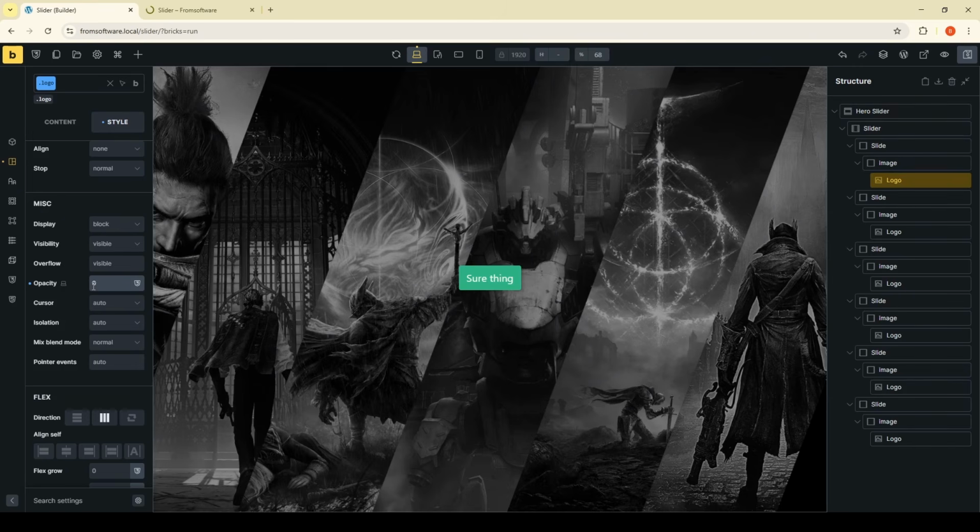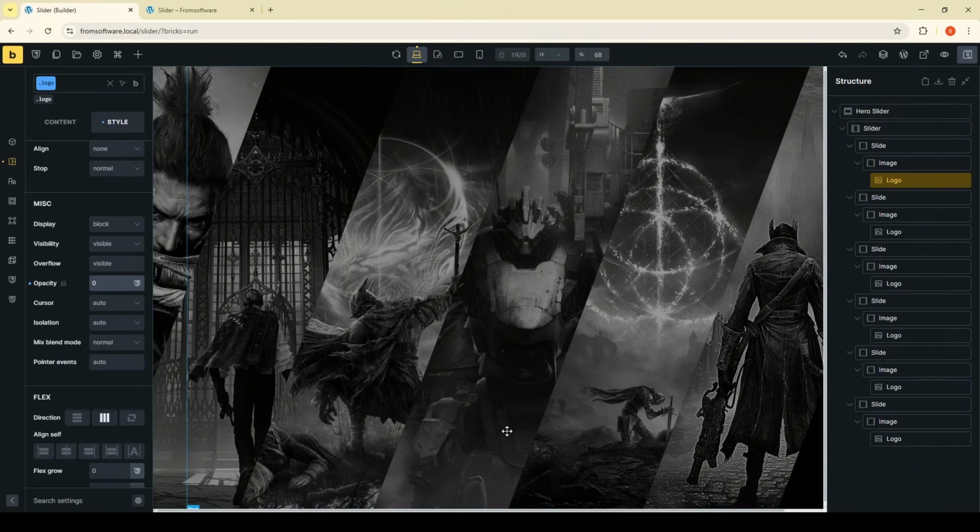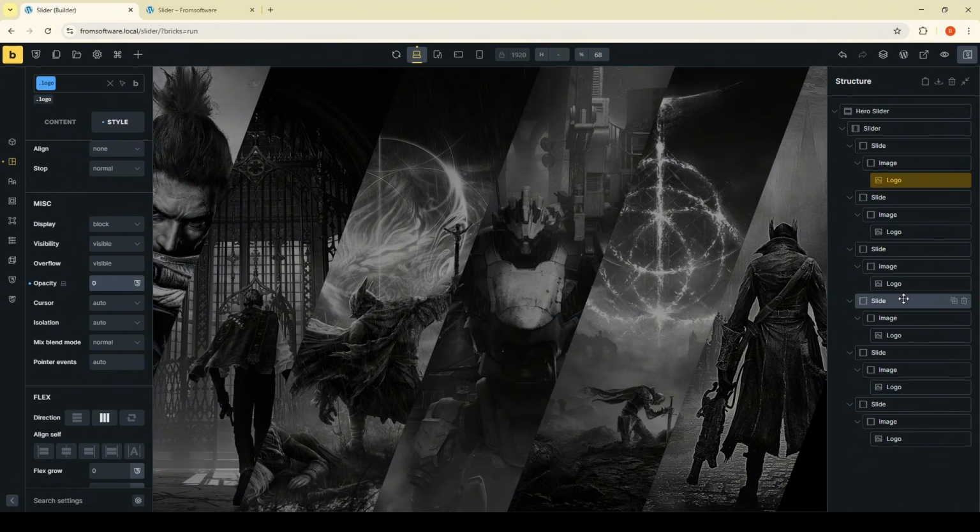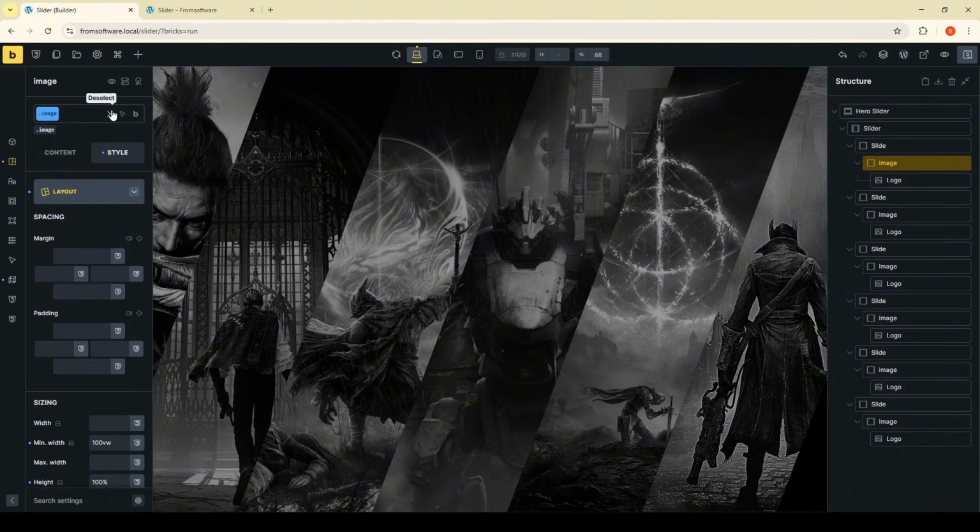Now everything is in its place. So let's change the positions of the covers.